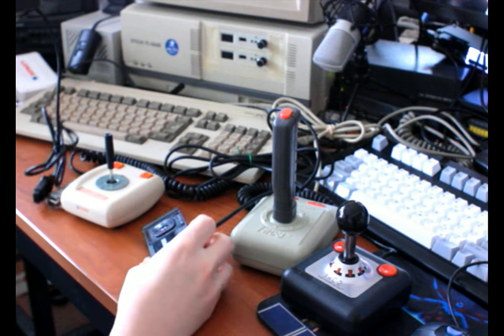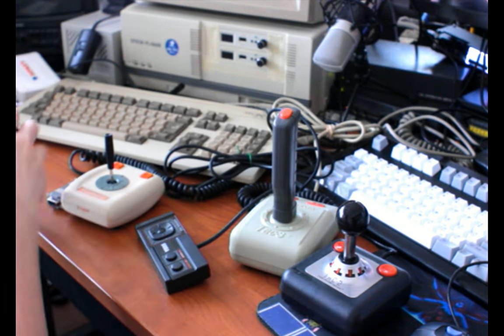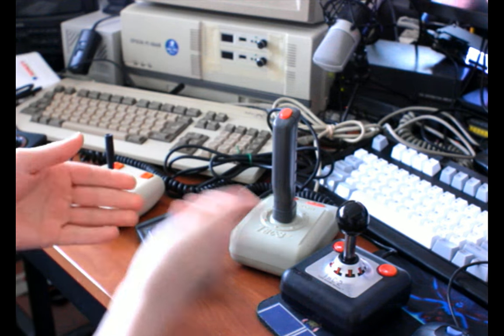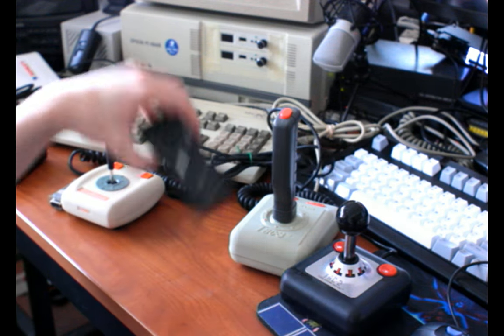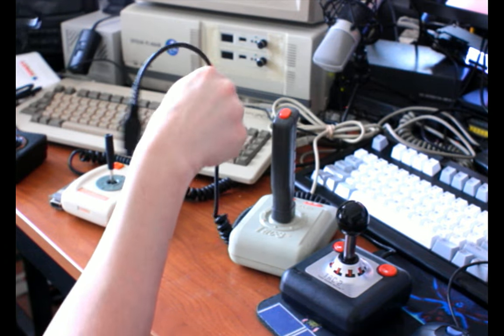Yeah, so that's the 2600 joystick, and it's kind of the granddaddy of them. And the thing that all of these were seeking to replace, except the Sega Pad, because the Sega Pad's meant for its own console.